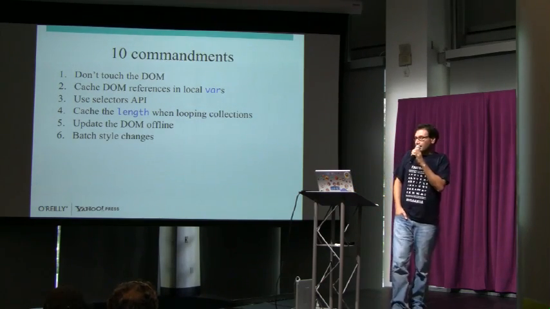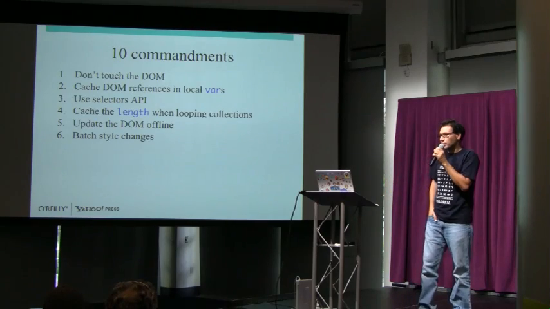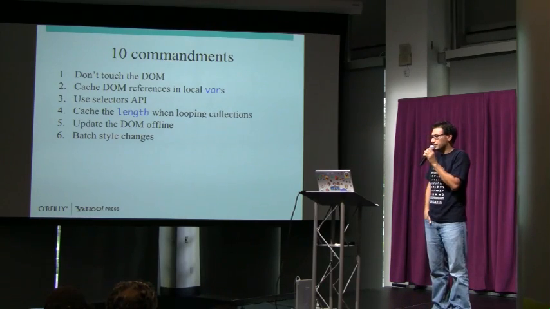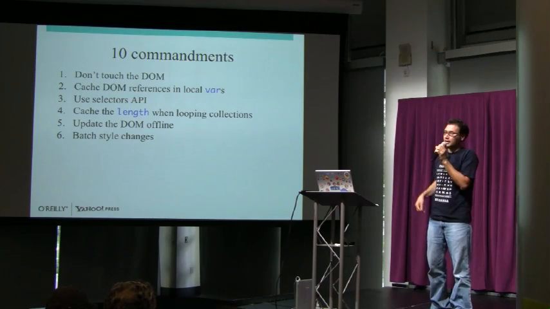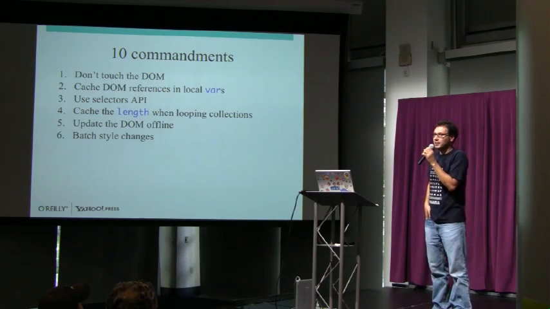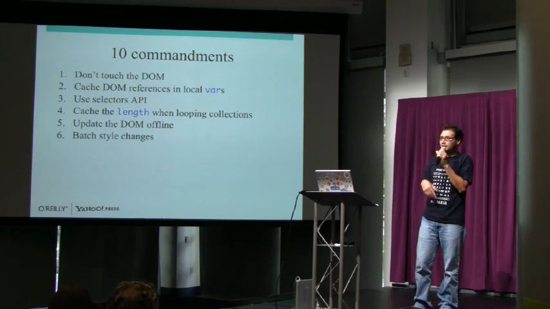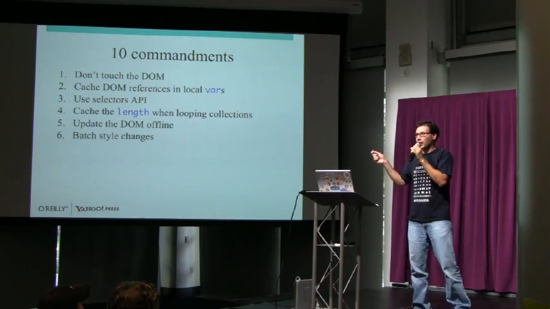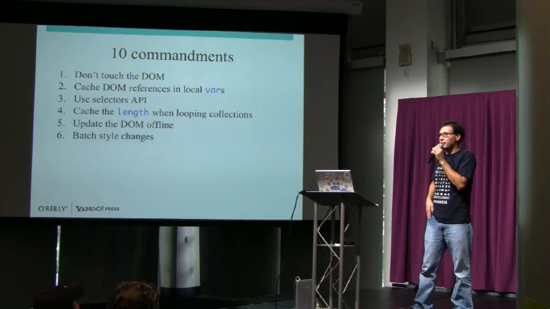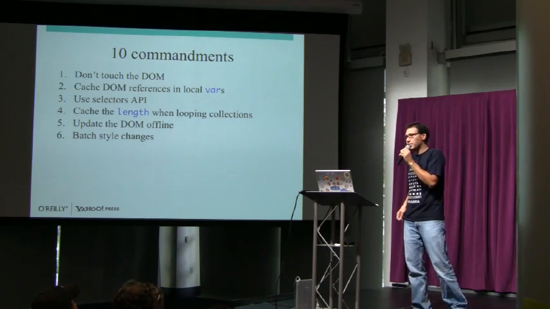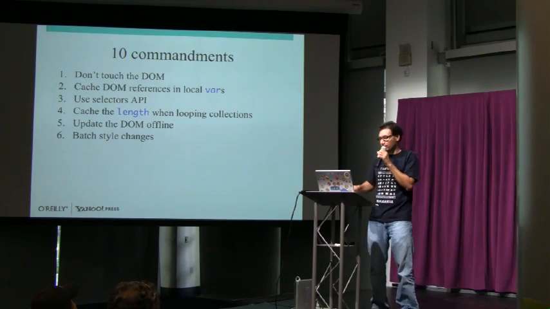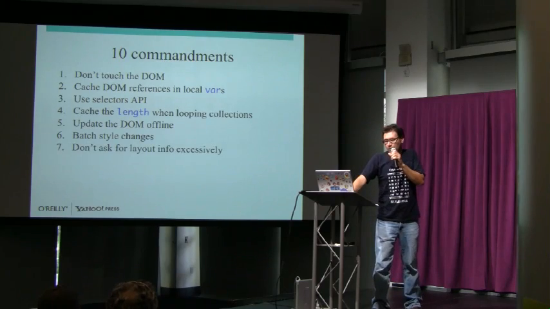Style changes, again, you might be causing more reflows, and so when you have to update a bunch of styles, the cleanest thing is just to update the class name. But sometimes you cannot do that. You don't know the style in advance, right? So if it's a drag and drop or something like this, you can change the cssText property and pass it a string of all the stuff that you want to change.